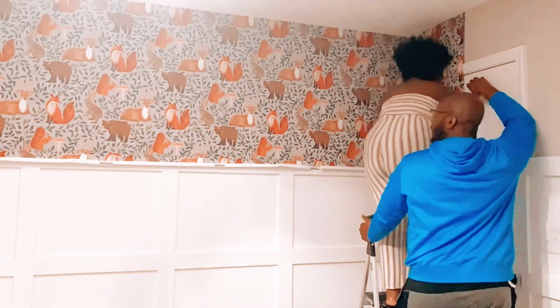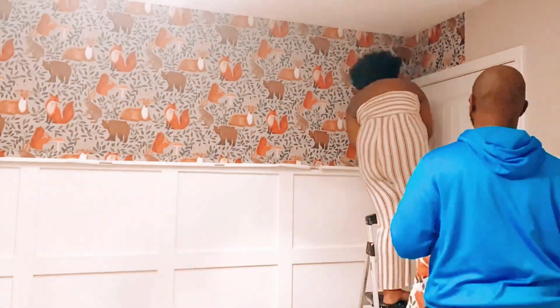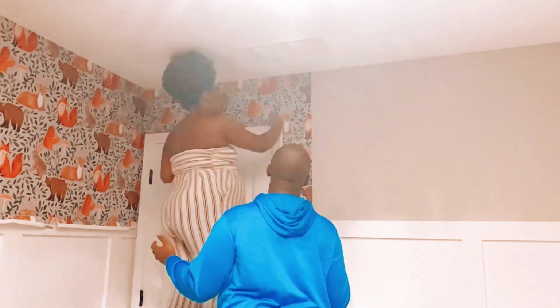Out of 3 different peel and stick wallpapers that I've used from 3 different suppliers, this is by far my favorite that we have worked with as far as the quality of the wallpaper goes. So 10 out of 10 recommend getting the Spoonflower peel and stick wallpaper.